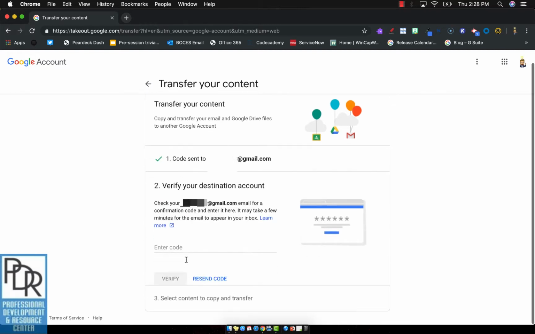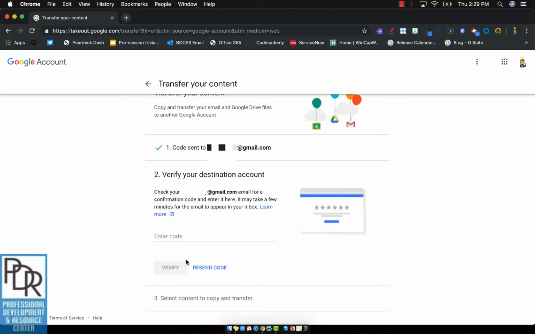code. That's going to send an email to that particular Gmail account, which you can check either on a different device or through another browser, whatever the case may be. And you'll notice you'll get an email from Google with the subject line, verify your account. In that email will be a blue button that says get confirmation code.